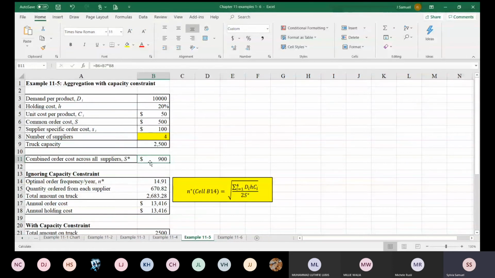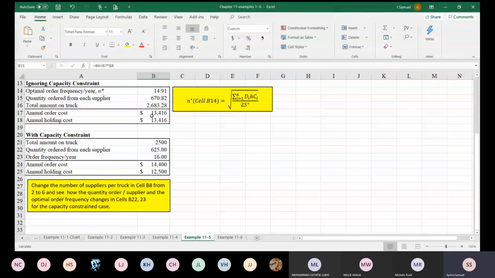So we're back to our topics. Order cost 900, previously we already made a calculation of how to get 900, right? That is from all the costs S and then plus all the models from the suppliers. So in here they're using the formula B6, 500, and then plus B7, supplier pickup cost, and after that times B8. So 500 plus B7 times B8. 500 plus 100 times 4. You get the cost of 900.